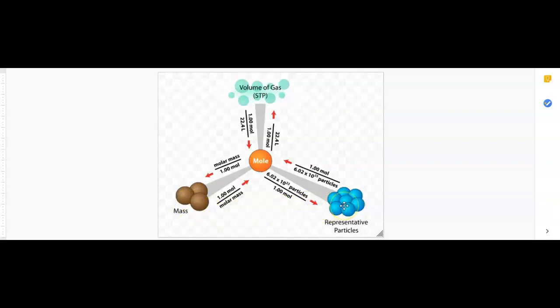mass. If I give an atom sample and I want to know how much it weighs, the only way I can do that is by first converting to the mole, and then I can go from the mole to the grams. Notice that you've got arrows here. If I start with atoms, I'm going to convert to the mole by dividing by Avogadro's number. Once I have the mole, I can then convert that to mass by multiplying by the molar mass. You're going to cancel your units as you have always done.